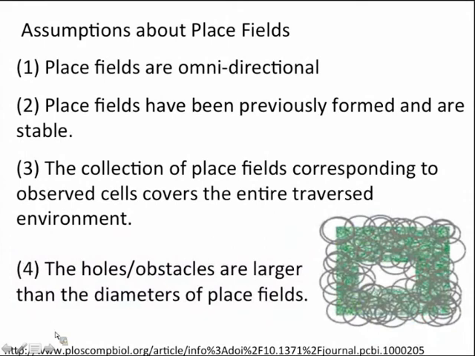The other thing that's pretty obvious is we need holes to be larger than the diameter of the place field, because after all, if I've got a large place field, my place fields are not this large, but if it were, it would cover up this hole and I would never detect it. And so we do have to assume that our holes are larger than the diameters of the place fields.